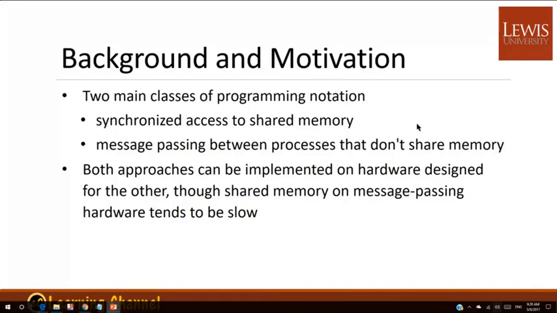So each one is a single process or single program, and then you pass messages between them. This is called message passing. And both of them, synchronized access to shared memory and message passing, are very important. Both approaches can be implemented on hardware designed for each other. Shared memory and message passing hardware tend to be slow.